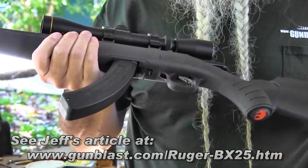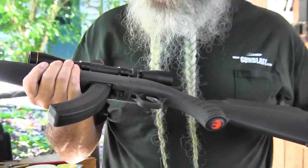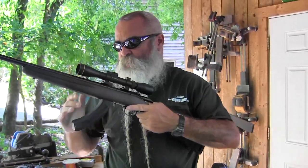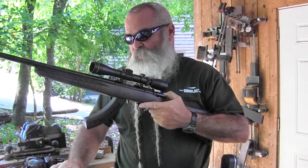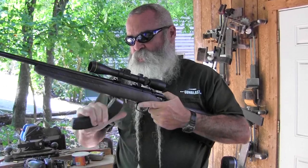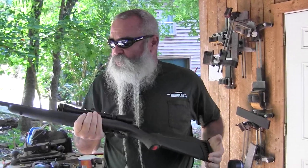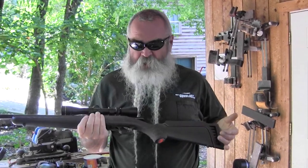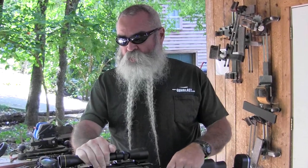For the magnum versions you're pretty much stuck with the nine-shot magazine, which works really well and holds plenty. A lot of people like the BX-25s — you can pop one in and get more rounds without reloading if you want. I prefer the 10-round magazines myself because they carry really well and hold flush. If I can't do it with 10 shots, I pretty much need to quit anyway. These are available now — go to your local gun dealer and ask for the Ruger American Rimfire.